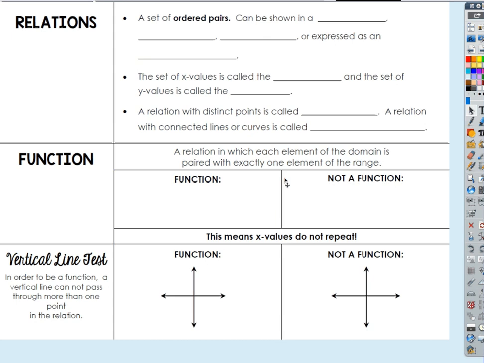Okay, so what I want to do today, I want to go through and just take a little time, and we're going to review some stuff, and then probably add some new things to this too. We're going to talk about relations and functions, and this is Unit 2, which I think is a lot easier unit. I really do. Unit 2 has to do with linear equations, so equations of lines, and eventually we build up to systems of linear equations. But to me, there's not as many moving parts here. You don't have to remember so many.